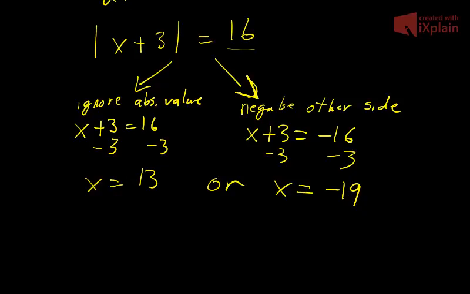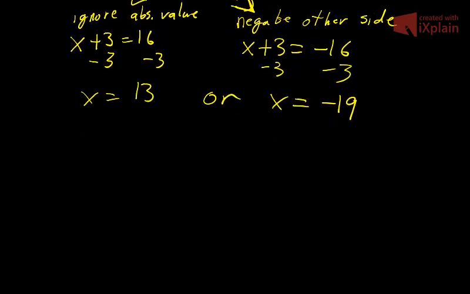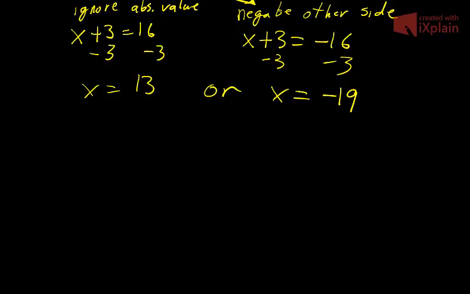So let's try a couple more just to make sure that we have a hang of it, and then we should be good to go. These are not generally too bad. I have a couple special cases we've got to look at at the end, but most of these are going to be pretty simple. So if I do 4 times the absolute value of x minus 2 equals 80.